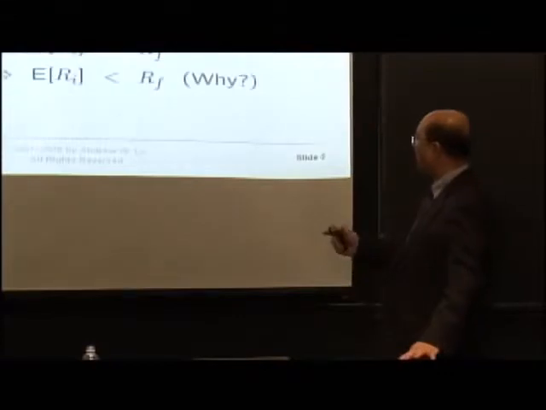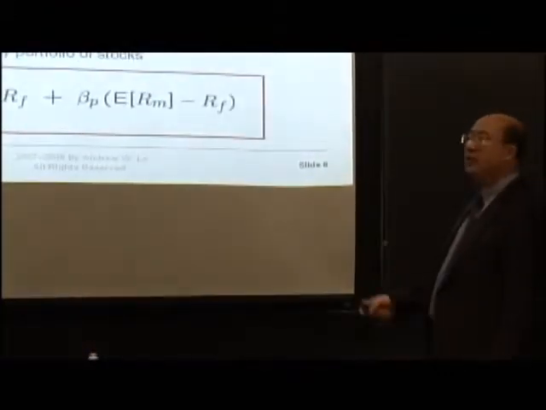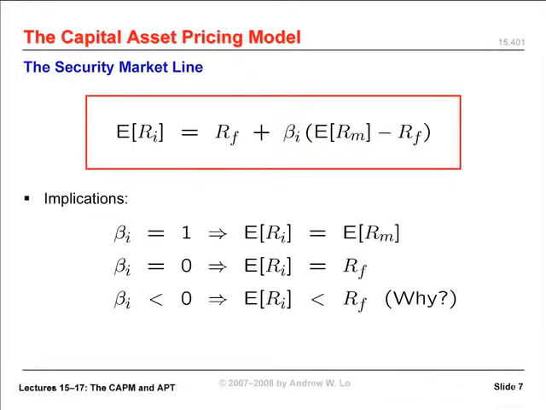All right, now before we start looking at the data, I'm going to show you some data in a minute. I want to take the security market line and apply it. So the security market line, I did not derive. I want to make that clear. And for those of you who are interested in the derivation, you can take a look at the appendix in Brealey, Myers, and Allen. They provide the derivation. It's a little bit messy, but with a little bit of matrix algebra, you can work through it. But the implications are extremely important. So I want all of you to know how to use it. It may look pretty simple, but I'll show you a few applications that you might not have thought of.